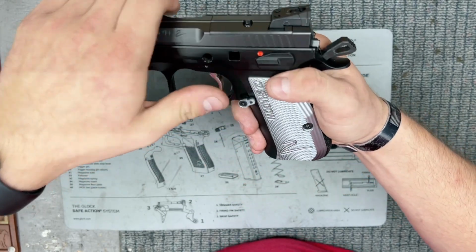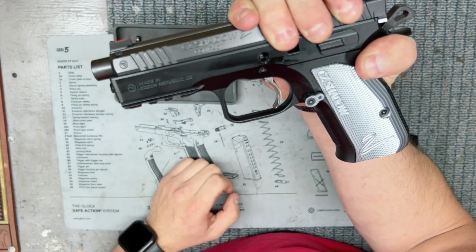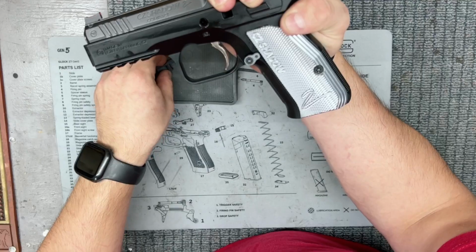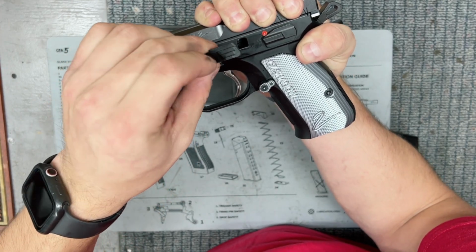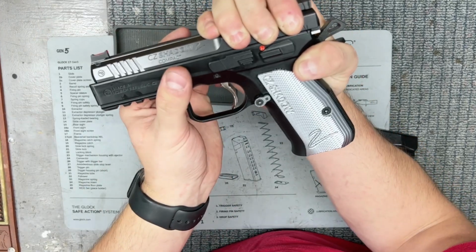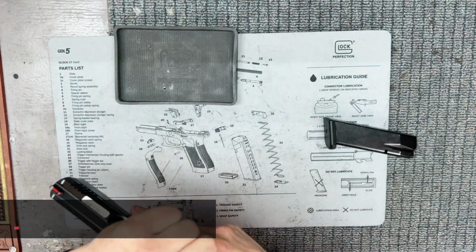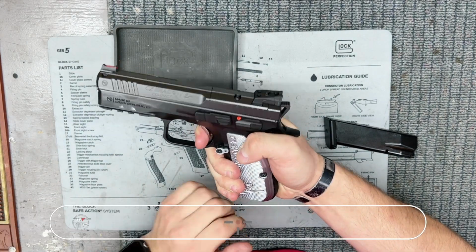And then from there, I like to go to my hamburger grip, where we're going to line up those notches and then take our takedown pin once those notches are lined up and slide it right in, and it'll click right into place. From there, we can release the slide, do a little function check, and she's good to go.